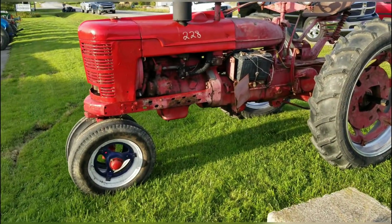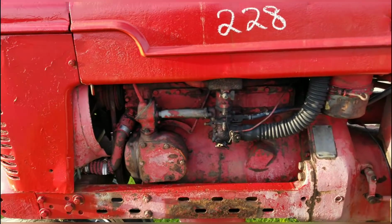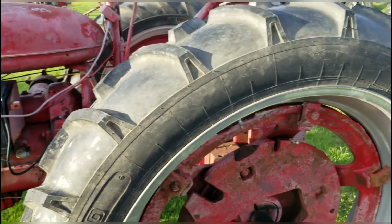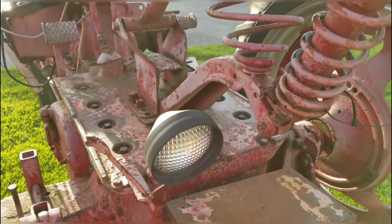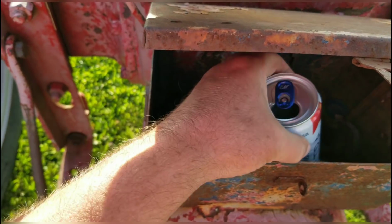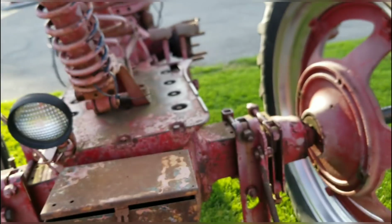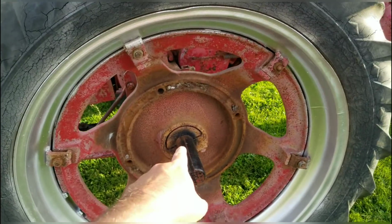Yeah, it looks like we got a Farmall H here for sale right out of the gate. It's unmarked, but ooh, looking a little rough. The skins are nice on it though. Those are 50-60% all day. That's really the best part of the tractor, is the skins. And then you got the toolbox on the back, and oh cool, it comes with the open container, so you can get yourself an open container charge right out of the gate when you pull it out of the parking lot, cowboy.